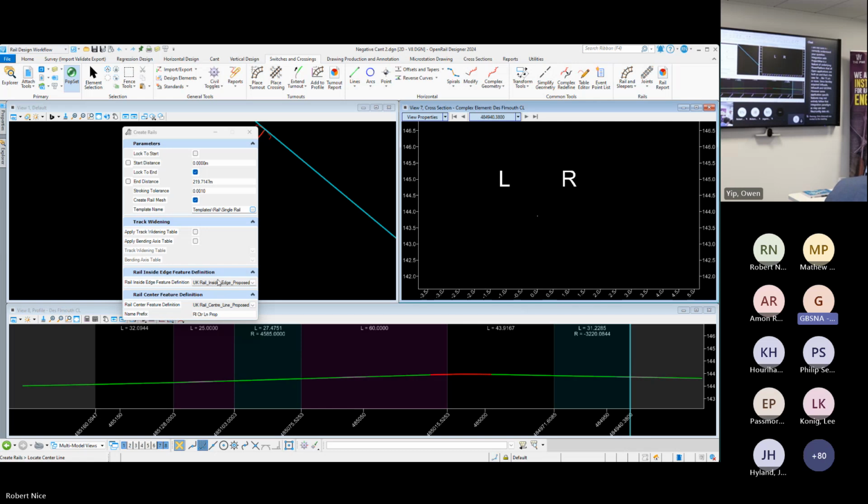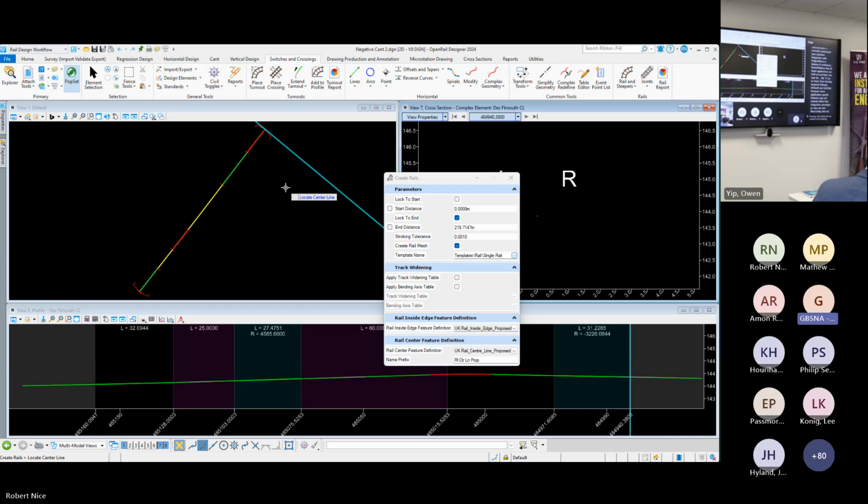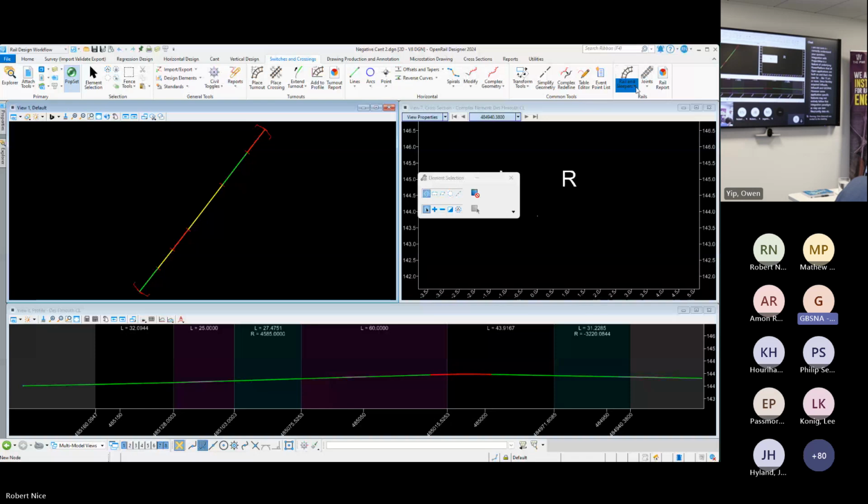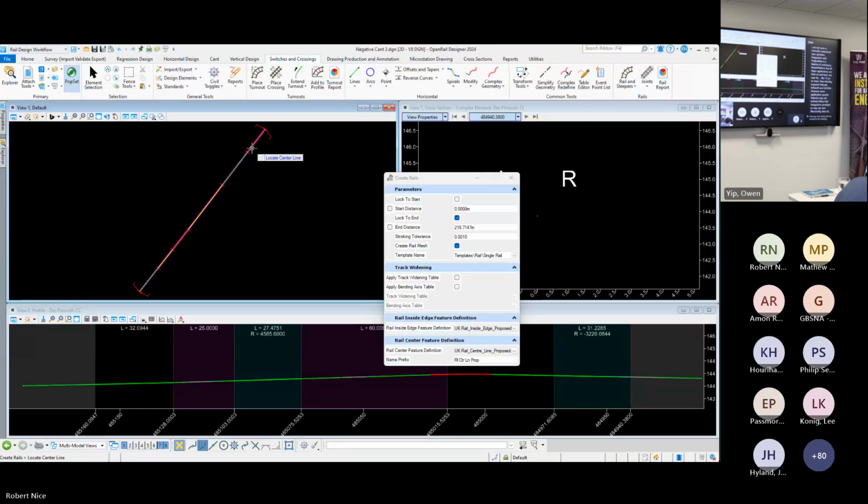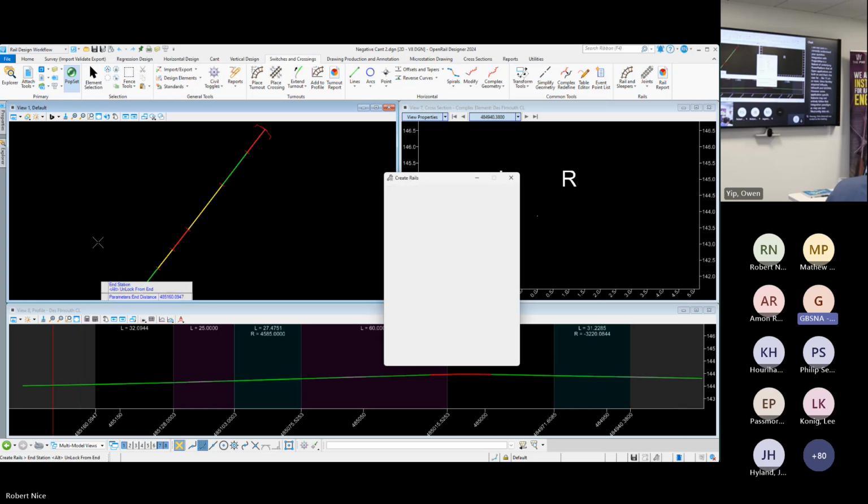Down here, you can set the feature definition, and I'm going to ignore the name. It's going to ask me on the prompts again, all the things appear on the end of the cursor. You can set things up preloaded here, but basically it's going to ask me to accept the center line. I've got to go back to here, so let's just do that again, because I was moving around. Back here, there we go. And it's going to be start and end. There's only one option in here.